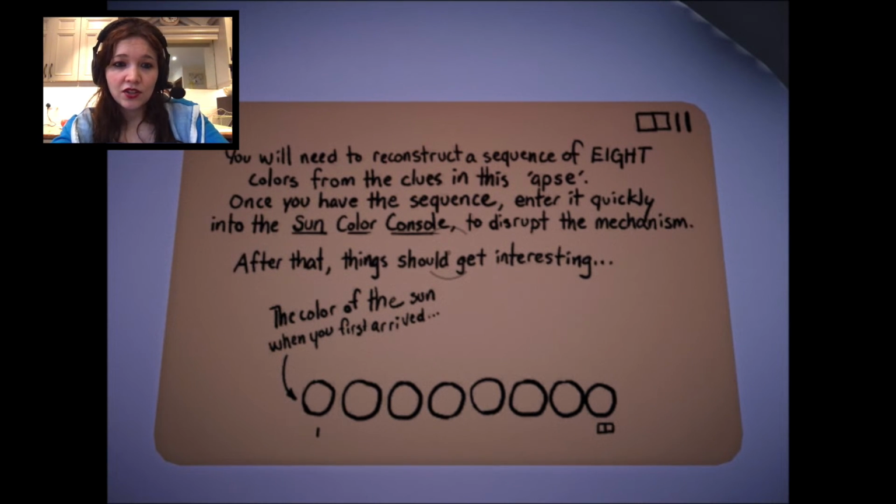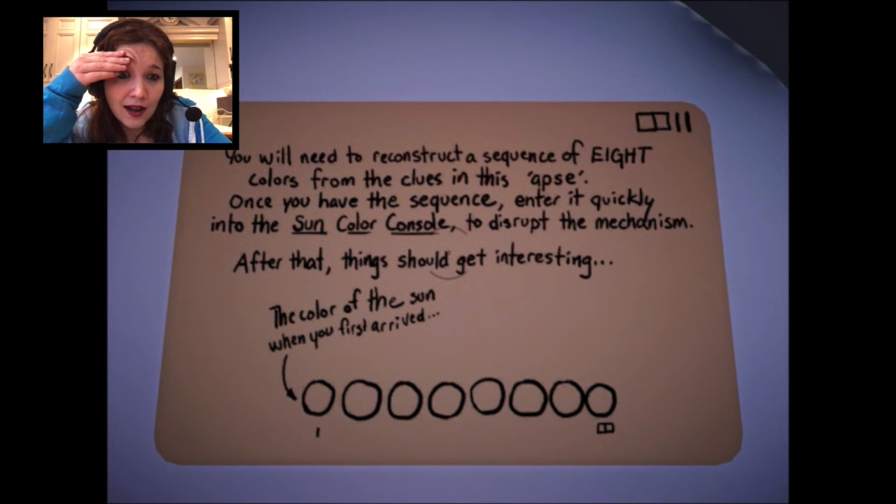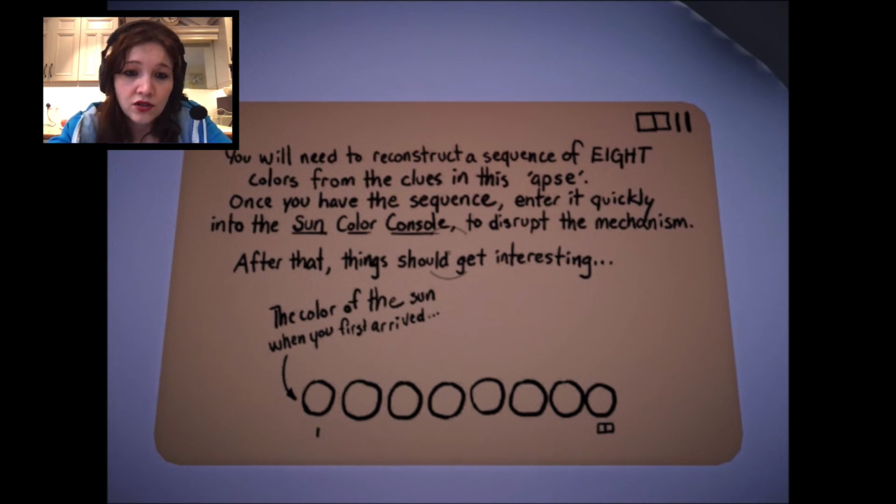You will need to reconstruct a sequence of 8 colours from the cubes in this phase. Once you have the sequence, enter it quickly into the Sun Color console, a sequence of 8, to deconstruct the mechanism. After that, things should get interesting.